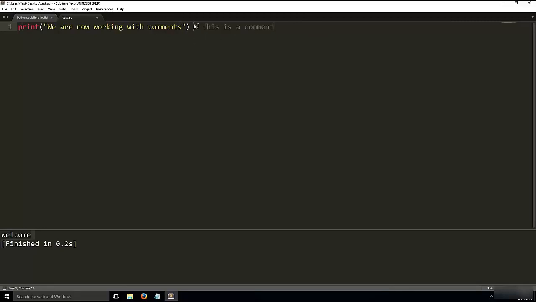This is actually an inline comment. Anything after the hashtag on the same line as that hashtag is going to be a comment. If we wrote something afterwards, like just random text, as you can see, when I write the letters, it's white again. So that's not a comment. But when I add another hashtag, it's going to be a comment. And again, as you can see, comment. If we run this code, let's do Control B, we're building in Sublime Text. As you can see, we are now working with comments, and anything behind the hashtags is not seen at all. They're not interpreted by Python. So let's erase those.